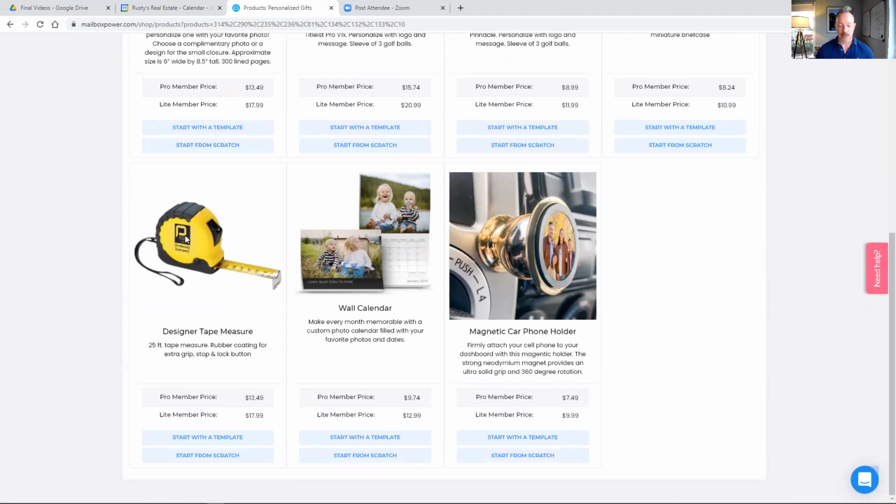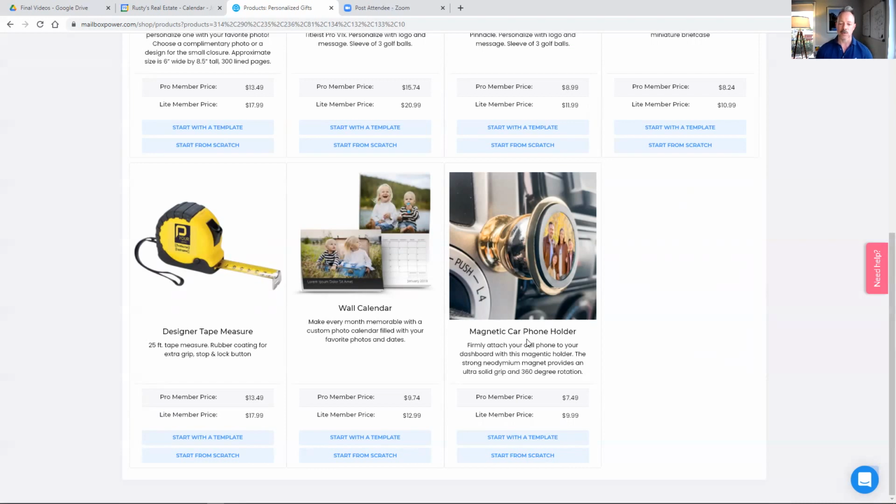A lot of times people say, like, why do you have a tape measure? Because we have a campaign called Ditch the Basket, which we have a whole training video about. But it says on the campaign, "How did we measure up?" And it includes the tape measure. So super cute. And then with these wall calendars, each month you can customize the image. These are really great. Great for keepsakes and mementos.